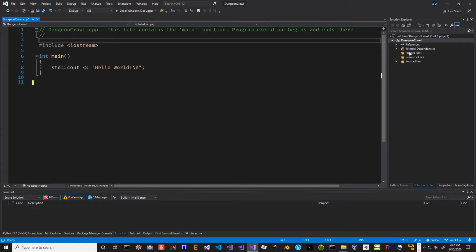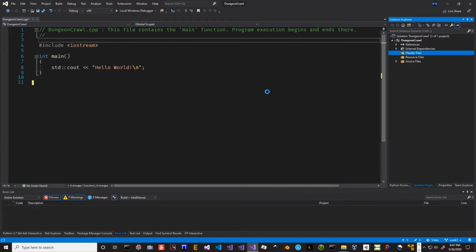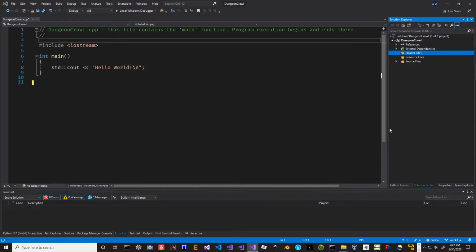What we're going to do first is create a class right off the bat. We could do create class here, but I'm going to do a new item because I have a template-based class here. I called it MIT class because it contains the MIT open source license. We'll call this first class Game.